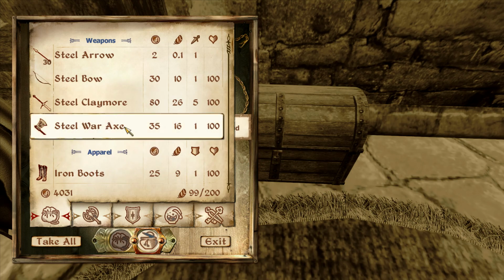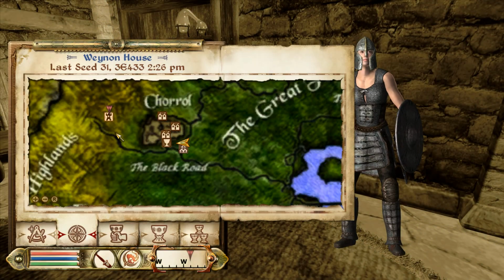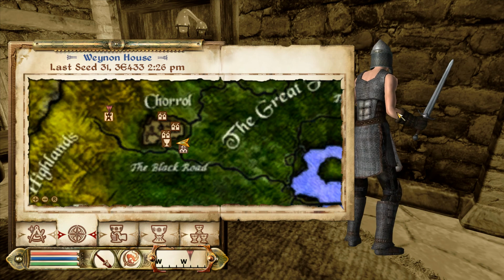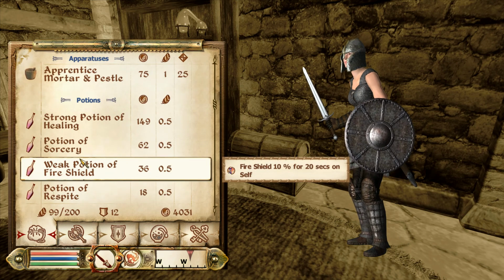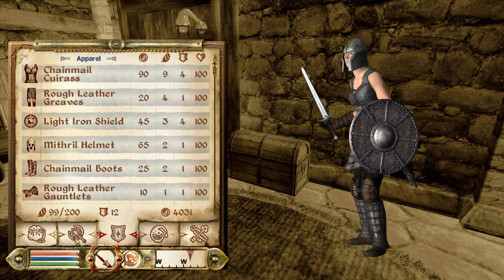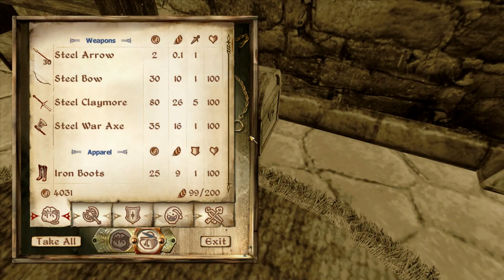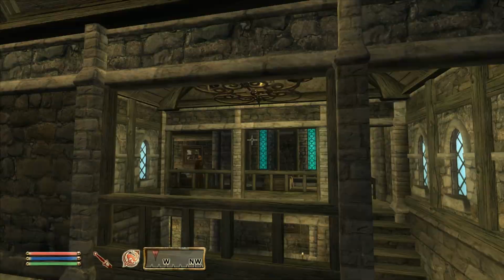Alright, I'll take that. I don't think I need any of this. No, I'll pass on that. Well, the steel claymore might be a step up from my steel short sword. Then I can't use the shield. What weighs more is the question. The shield is 3. Short sword is 10, so 13 overall. How much does the claymore weigh? 28, not worth it. Okay, decision made.